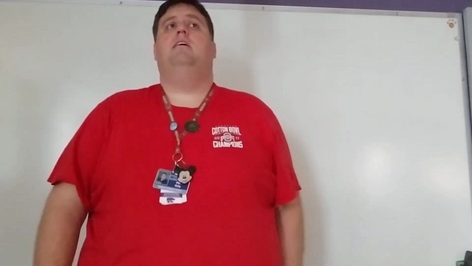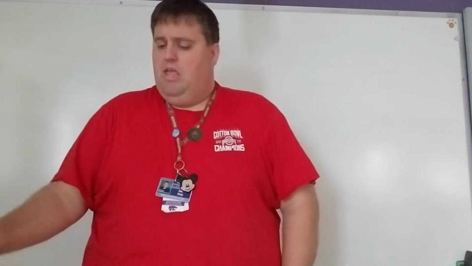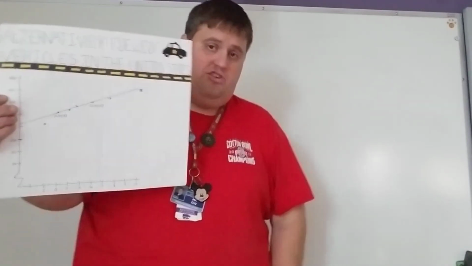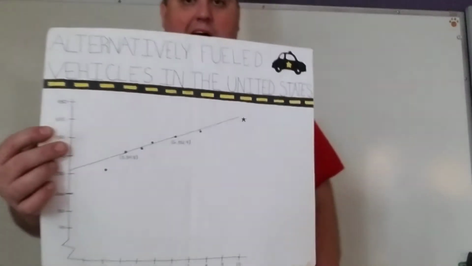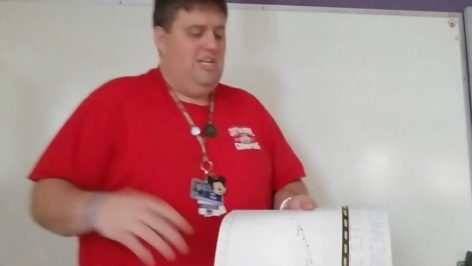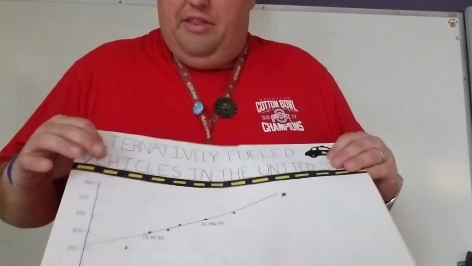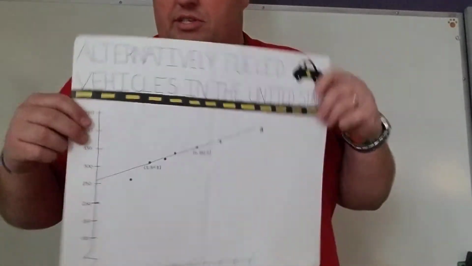And then you can put your correlation on there, label everything. Be careful when you're making your graph that you label the X and Y axis, that you're putting what numbers those are. You can absolutely do that all digitally, and then just share it with me. That would be completely fine. If you want to make it like this and then just take a picture, that would also be appropriate and fine. Notice that if you do it digitally or on paper, it needs to have some color on there. This person just did roads, which is totally fine.